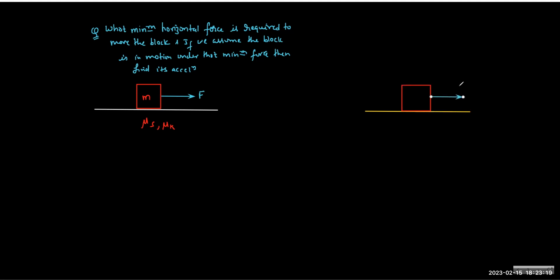So one force which is external is acting here, F. And as we discussed, gravity will be pulling it downward. And as a result, a normal force will start acting on the surface. And because of the well-known tendency, in which direction will the block tend to move? The bottom surface of the block will tend to move towards the right.